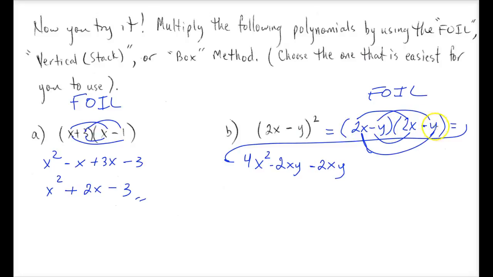negative is a positive, and y times y is y squared. And so then from there, of course, the first term is unlike all the others. Negative 2xy minus 2xy will give you a negative 4xy. And then we have plus y squared. So that would be how we would multiply that together.